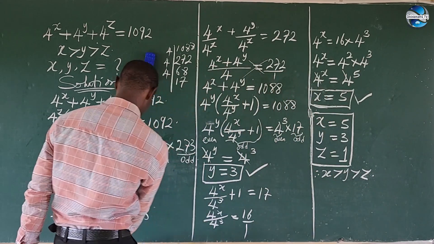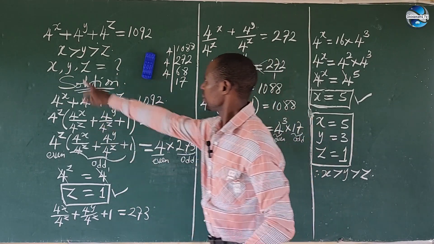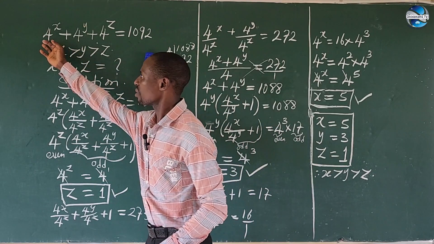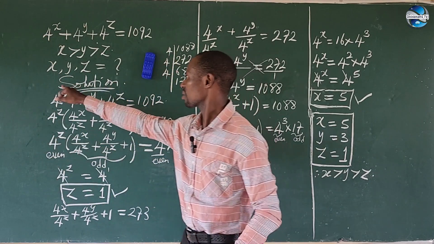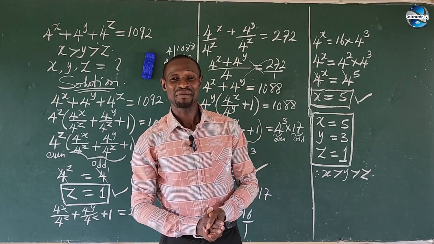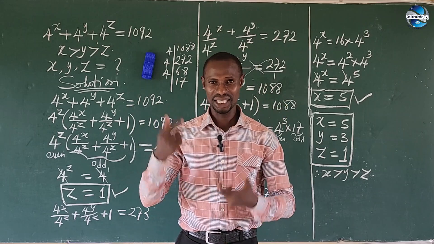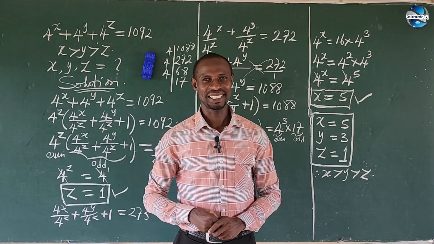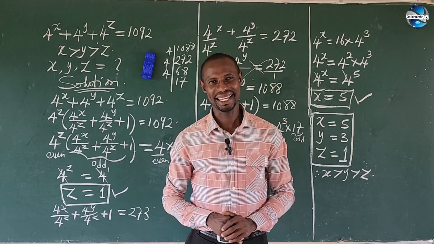This is all I have for you. But again, what if you are told that x is less than y, less than z? You start your factorization from 4 to the power of x, and you'll discover that x will be smaller than y, and y is smaller than z. So this is the end of this video tutorial. If you learned something, give it a thumbs up and leave a comment below. I'm your friend Jiggs. I love you, because you are the reason for the existence of this channel. Bye for now.